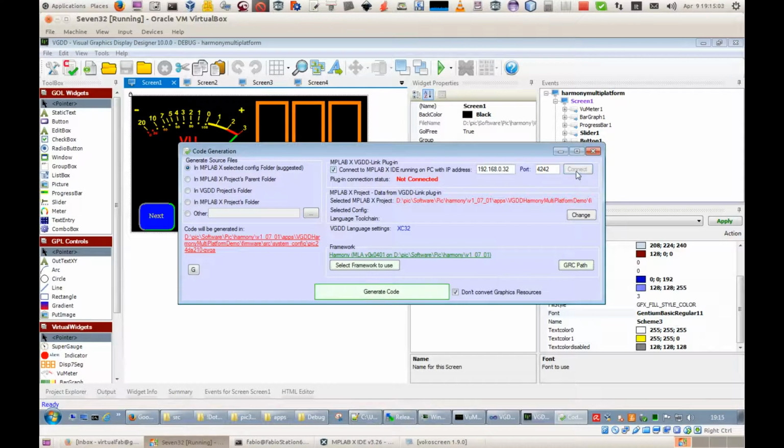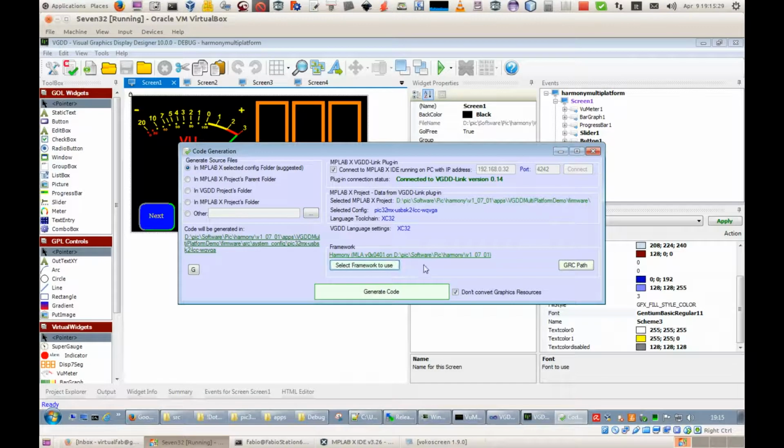Let's connect to the plugin. The minimum version of the VGDD plugin is 0.14 for VGDD 10 to work correctly. As you can see, the selected config is the right one.